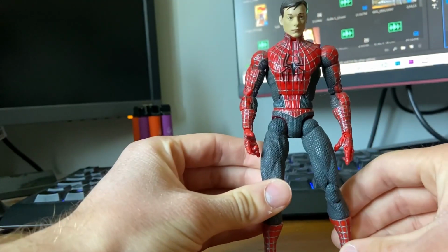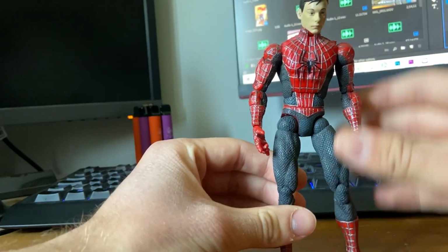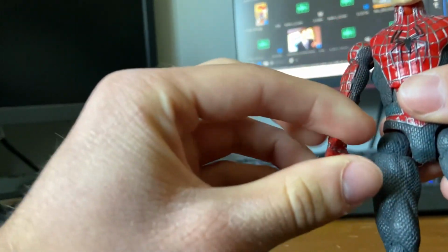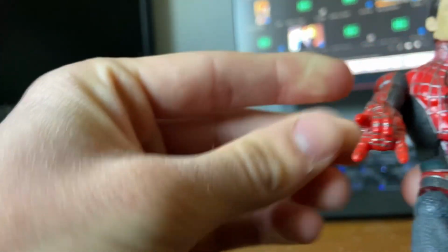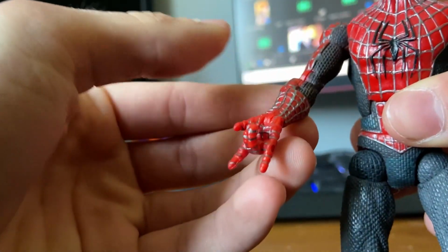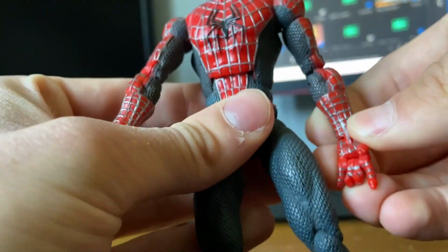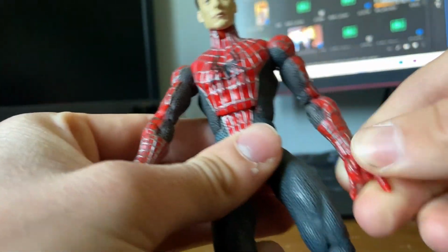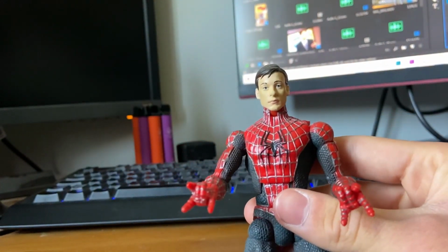And honestly, this figure though, being how expensive it is on the aftermarket, I really can't recommend it just because of how similar it is to the aerial flipping Spider-Man. The only thing I can say that this figure has got better over that is the fact you can get him into a flipping pose, which for some people will make or break a Spider-Man figure. But if you're really not too fussed about that, the aerial flipping Spider-Man will fill that Tobey Maguire figure spot that you might have in your collection.